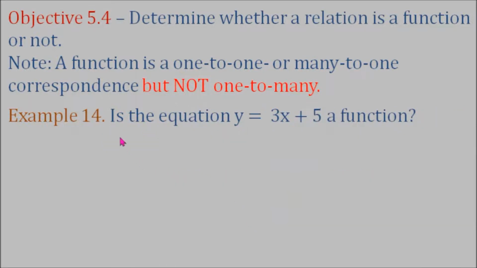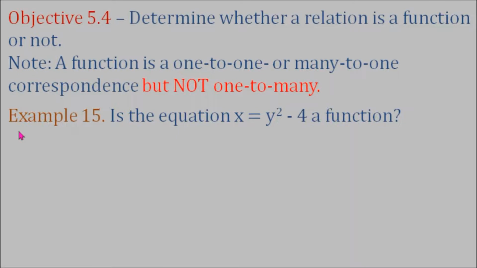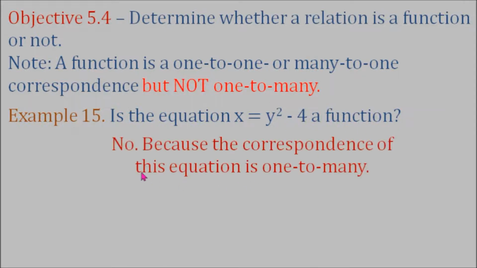Example number 14. Is the equation y equals 3x plus 5 a function? Yes. Why? It's because the correspondence of linear equations is one-to-one, meaning to say for every value of x, there is exactly one value of y. Example number 15. Is the equation x equals y squared minus 4 a function? No. It's because the correspondence of this equation is one-to-many.